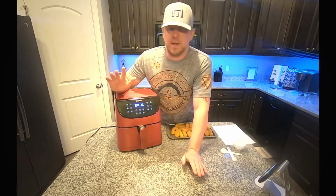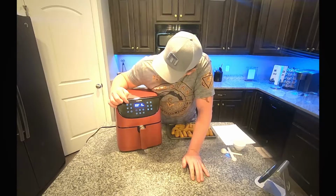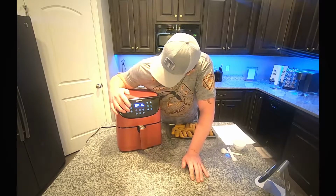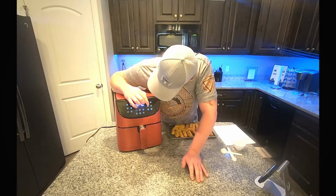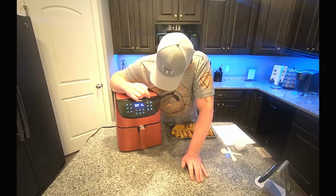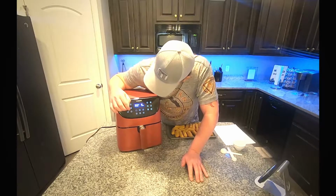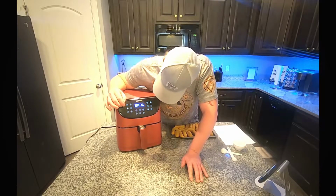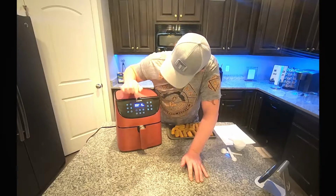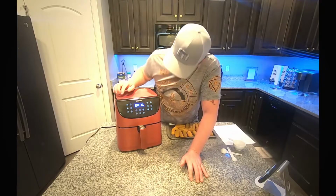I've only had this for a few days, so I'm not an expert on this. But you got all sorts of icons on here. Meat, fish, frozen stuff. I haven't researched all this other stuff. You get mushrooms, vegetables, hot dogs, corn dogs. Then you got all these manual settings here. And you can manually set the temperature and the time here.